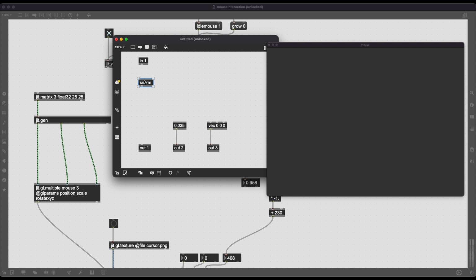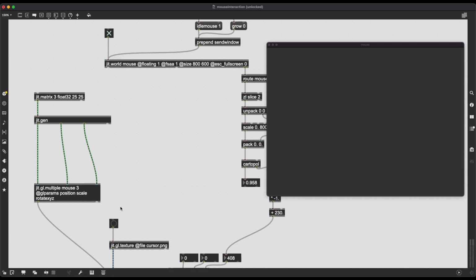Because these are 2 values, and I am going to expect 3 values for the position, because this is the world of OpenGL that's 3D, I need an x, y, and z value, even if it's 0. I'm going to take Snorm, which is going to give me a 2-dimensional vector, and I'm going to just use the concat operator to add 0 at the end, which is going to make it essentially a 3-dimensional vector, where the third value is always 0. And then it goes to out 1. Now, let's send a bang to this jit.matrix and let's trigger the entire operation and let's see if this works.